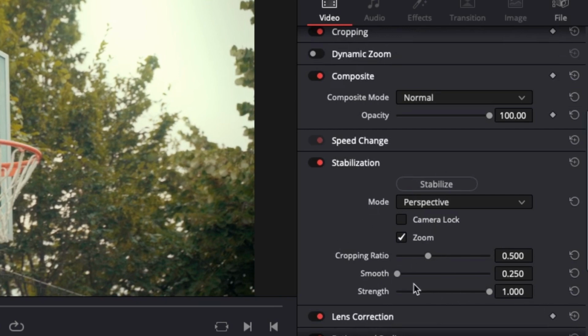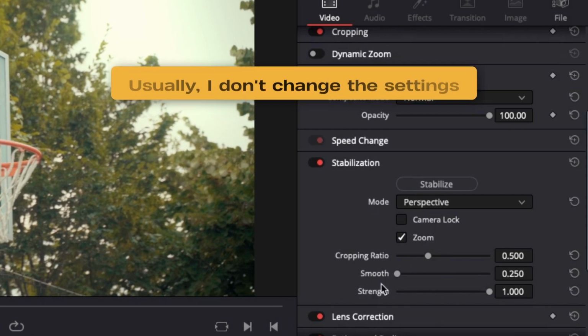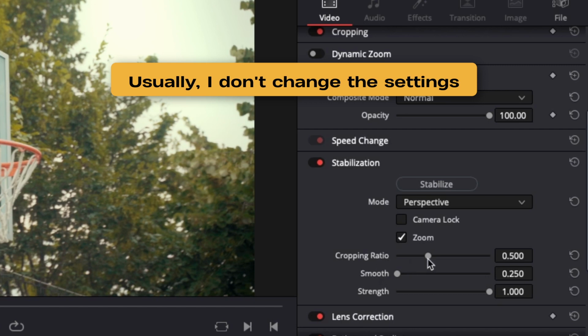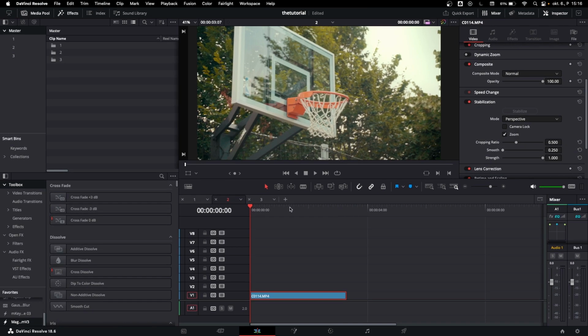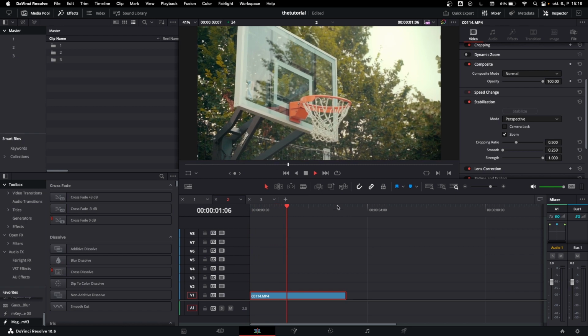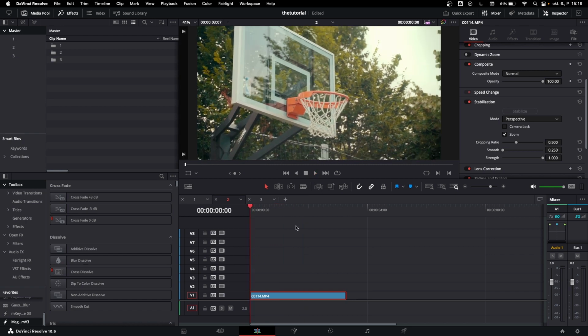Here we have some settings, you can choose how strong it is, how smooth it is, and what the cropping ratio is. The cropping ratio means that if you want to make it smoother, it has to crop in more. Why? Because when you stabilize, let's click on it, it zooms in by itself and it will adjust for the handheld movement that I did. So now if you watch this clip, it's much smoother. This effect is perfect for small jitters and handheld footage and things like that. It is not really good for huge movements and huge adjustments. This is great for every B-roll or every handheld camera footage that you have.